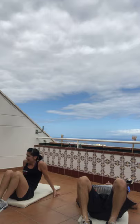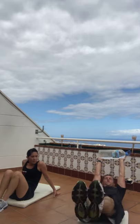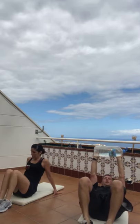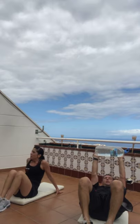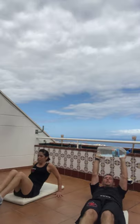Okay. Right, so stretch the weight out behind your head. Both feet up and down at the same time, okay? Levanta el peso con las piernas juntas. Yeah. 20. Okay, ready? Listo?